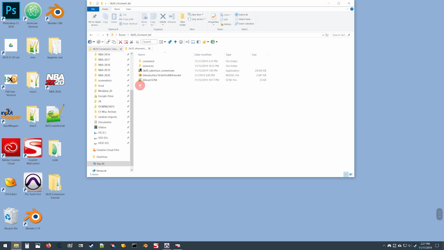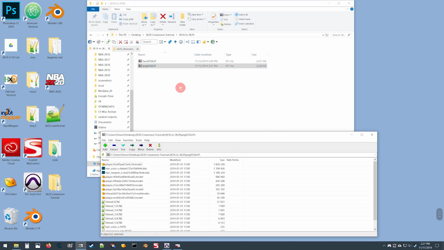So we're going to start out with a 2K16 conversion, and in this little folder I have for the tutorial, I've got the files already for the player I want to convert from 2K16. Wherever those files are, you'll need the face and PNG archive, and you'll want to click on the PNG archive of that player.